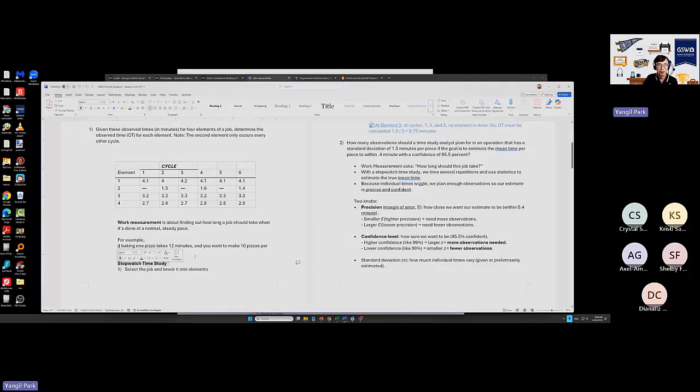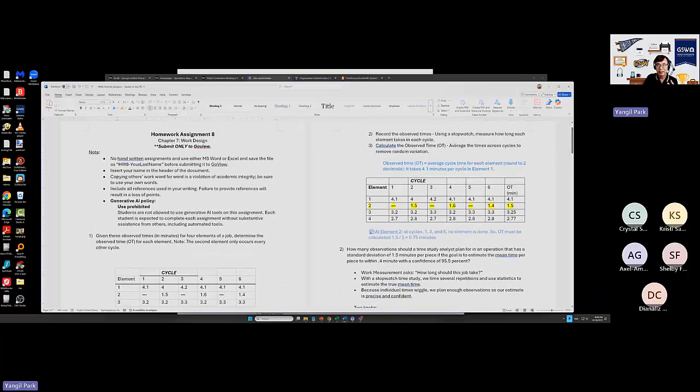So all you do is record the time it takes to complete the tasks. Then at the end, you take those minutes and average them. Pretty straightforward. Whatever number of cycles you have, take it and find the average. For the first element, this could be one workstation doing something, and the second element doing another thing. So we have 4 elements, but the second element is different. For the other elements, you just find the average, right?